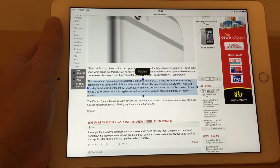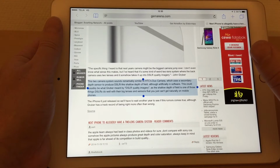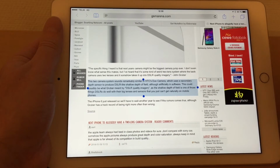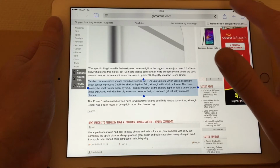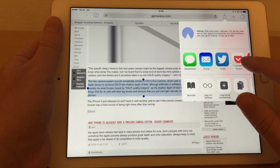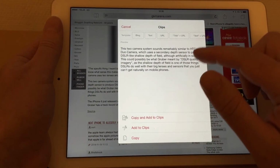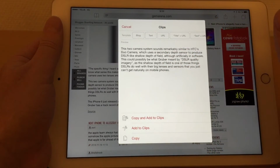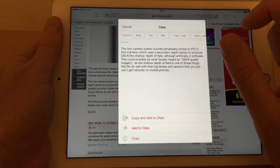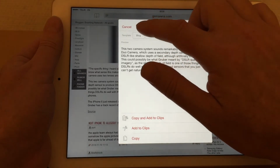like that. Then I go up here and use one of the excellent extensions that makes iOS unlimited. These extensions will be the best thing ever for iOS. More and more extensions will be available, and more advanced extensions every day. The extension I will use is called Clips. So I choose Clips down here, click on Clips. Now I have the paragraph that I want to quote in Clips. Then I have prepared a workflow in Clips. You can do this yourself, exactly how you want them formatted and so on. And I use Markdown for my blogging, so I've made a template for Markdown blogging, so I click on that.